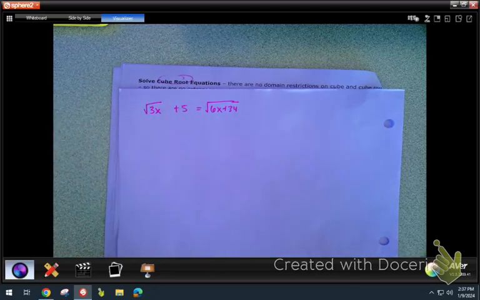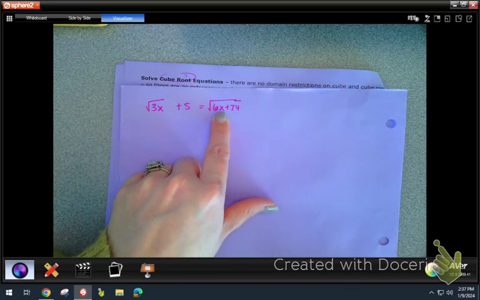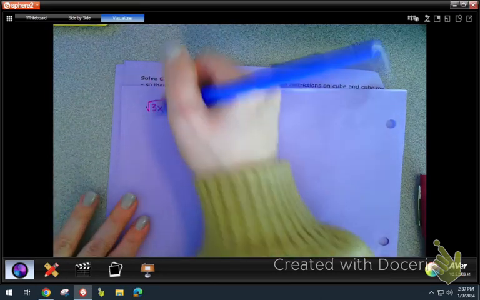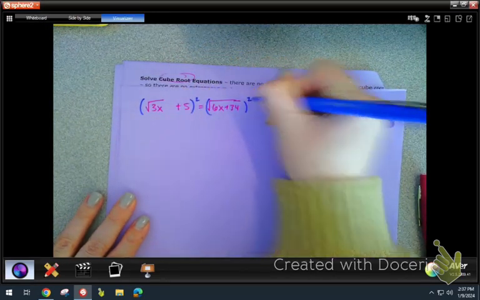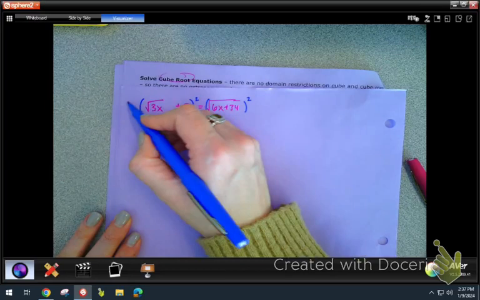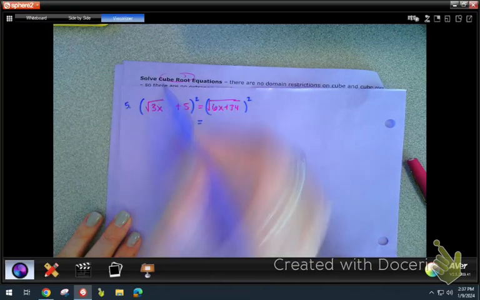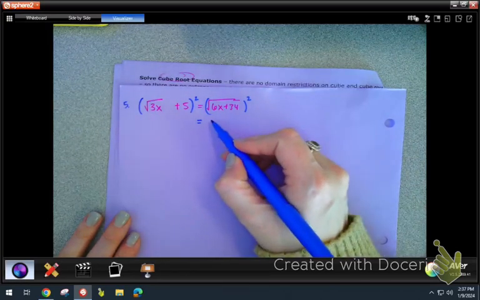Again, I have this radical isolated, so I'm good to start squaring. I'm doing a homework problem with you, so I probably should listen. Okay. This is 8.1, number 5. Find somewhere to write it down. I don't want you to get confused, because if you try to solve it the way I did in class, it would get really, really messy. So I just wanted to show this to you. It's a freebie, okay?